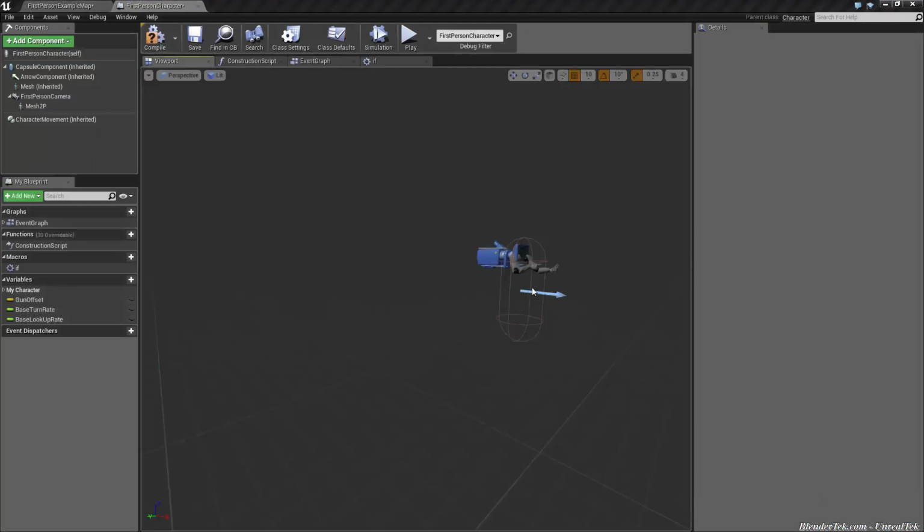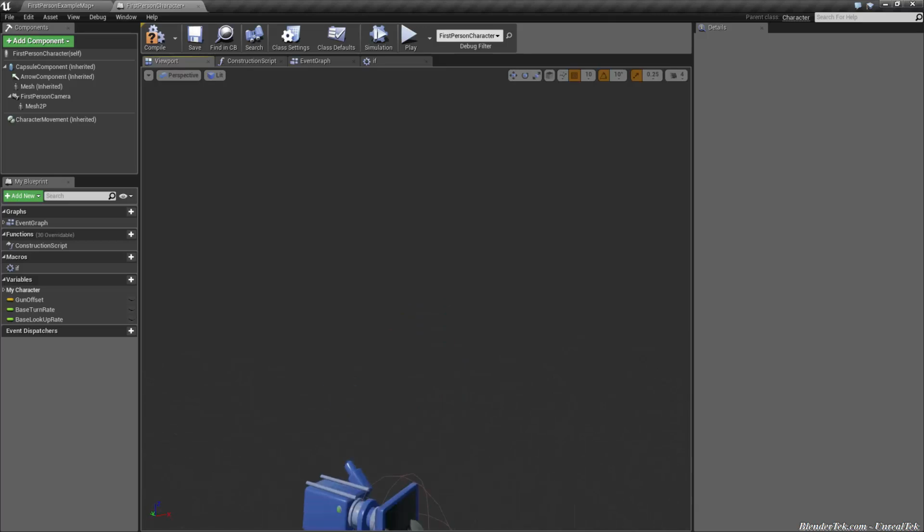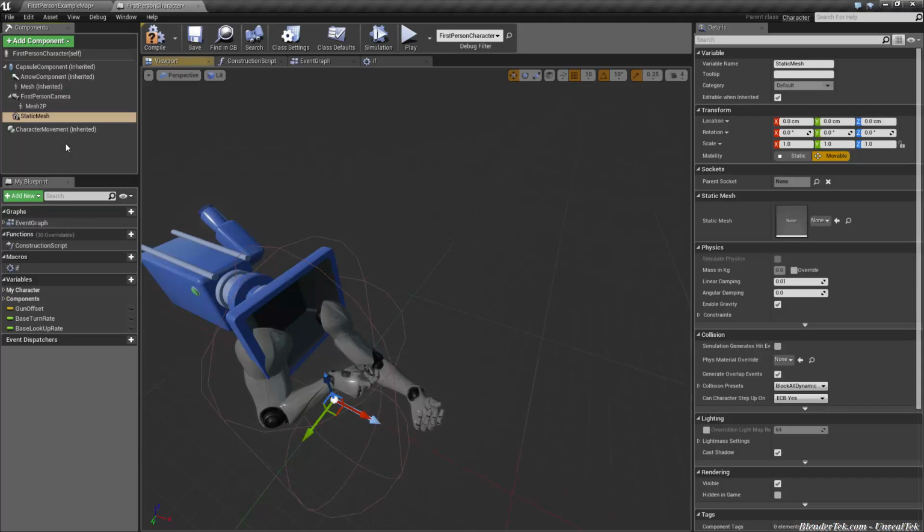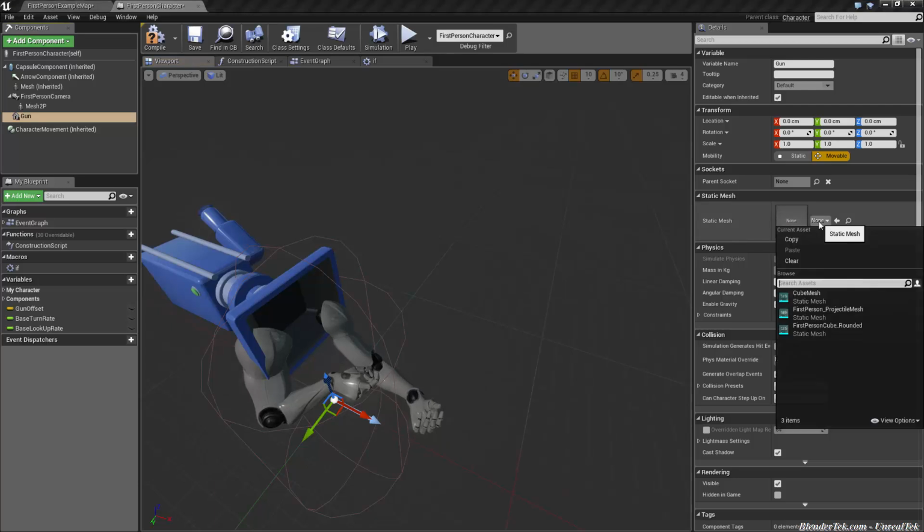So the last one I'm going to leave you with, and 4.8 gives us this perfectly because it takes away the standard gun that was just part of the mesh in the first person template and allows us to replace it with our own. This gives me the perfect time to show you a quick little trick. If we add a component, a static mesh, and call it gun, and let's say we had a gun mesh, I don't have one handy, but I'll just choose, say, a cube mesh.